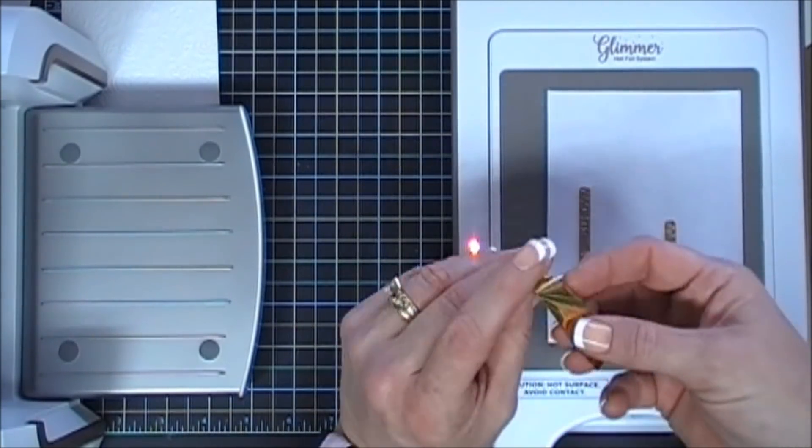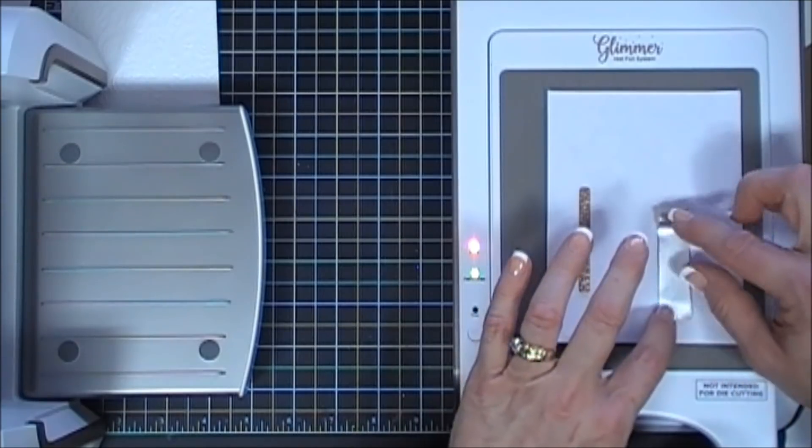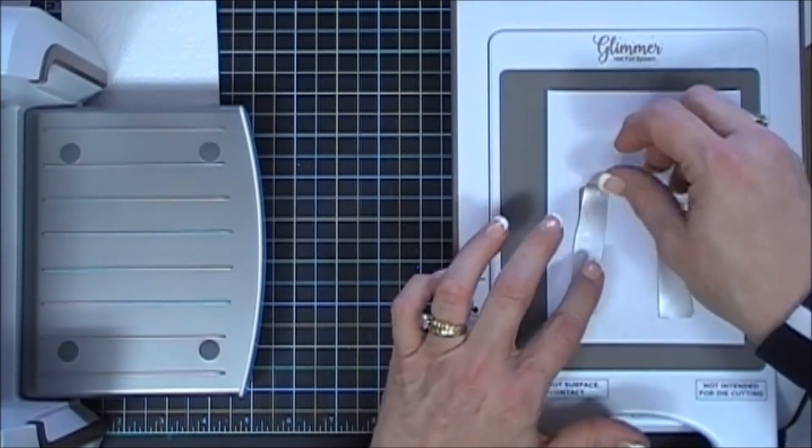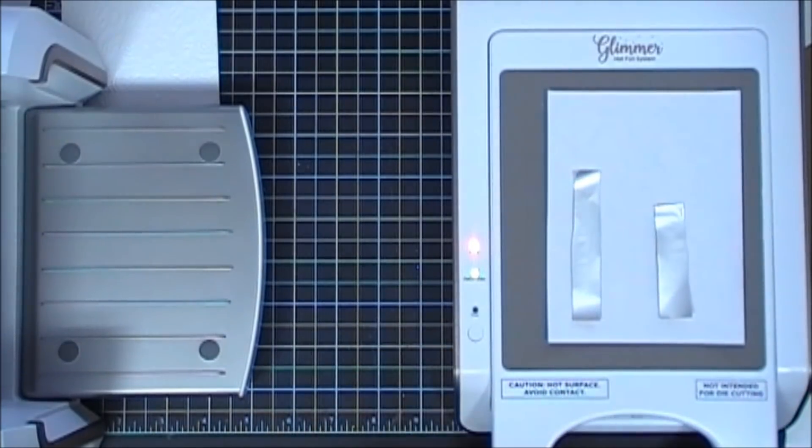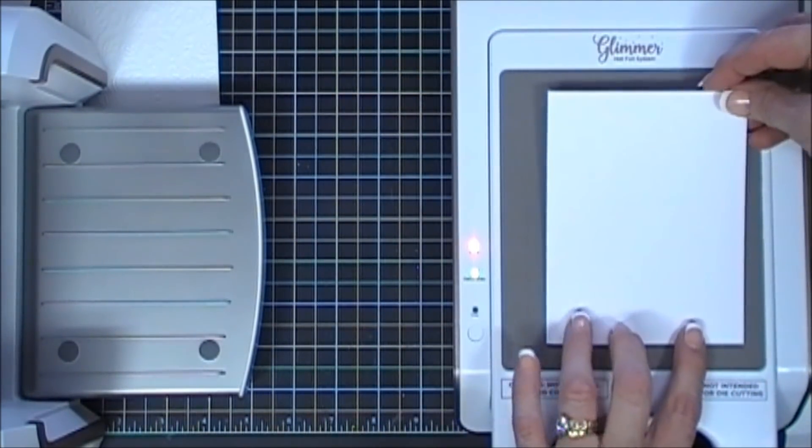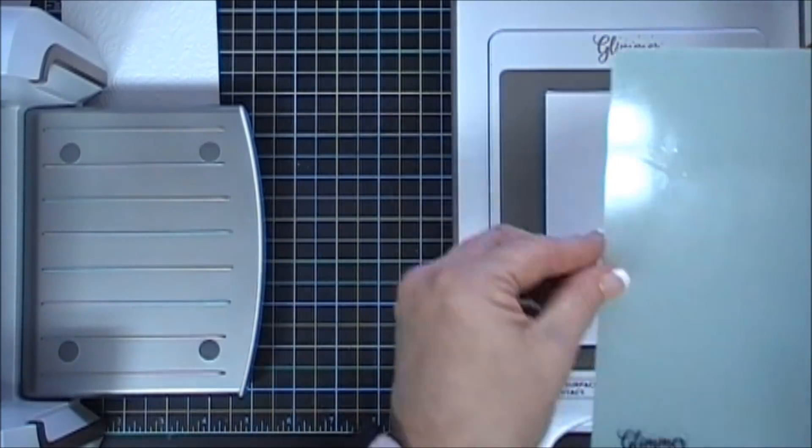For me it's just easier versus using the grid lines on my base plate. I added the sentiments that say happy birthday and just for you. I added them face up and then I'm placing my foil over the top face down. Next I'll add my cardstock and it's also four and a quarter by five and a half, so I just lay it right over my printer paper.